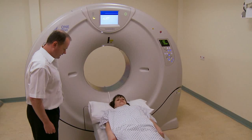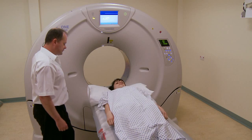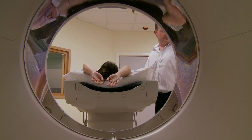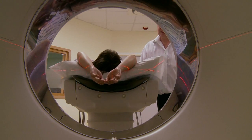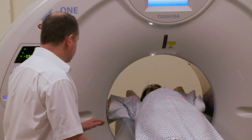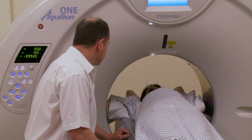A good example would be the heart. The patient lies on the table, gets fed into the machine, the scanner just rotates a single rotation in a fifth of a second — and in that snapshot we obtain a picture of the entire heart and the coronary arteries. So in just a fifth of a second we can either exclude or confirm coronary artery disease, and that's never been possible before in such a fast time.